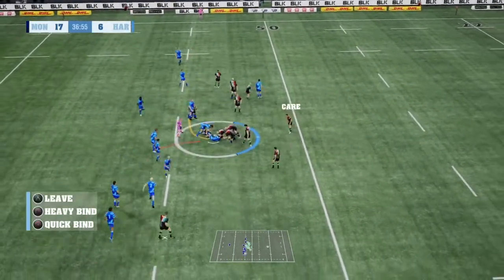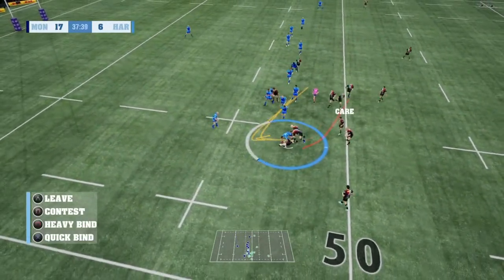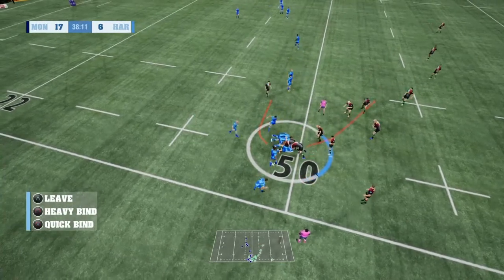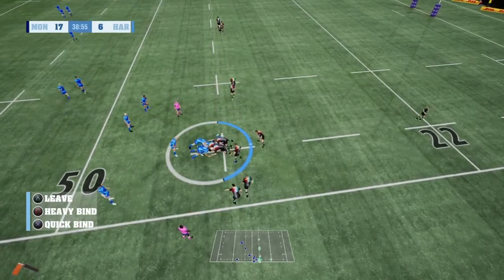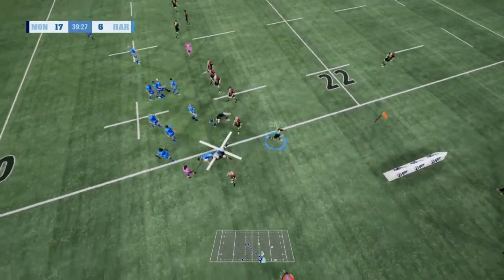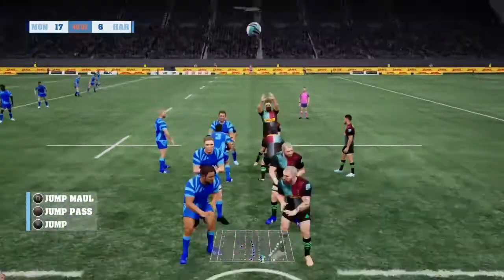Just a bit wayward on this occasion — and it's been intercepted. They've lost possession here. Merle goes no further, taken down. Danny Kerr picks it out of the back. Looks like they've turned this over — that pass was fired very flat. Now taken down hard. I think it's there for Montpellier. Huge carry — finally stopped. He's been taken out of play there, and they'll take the line-out. Lamb gets it.